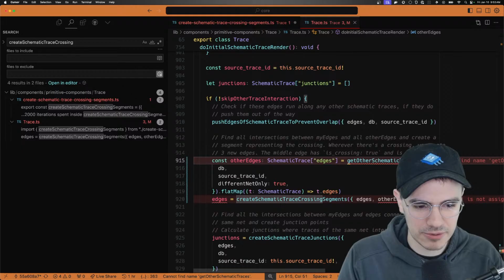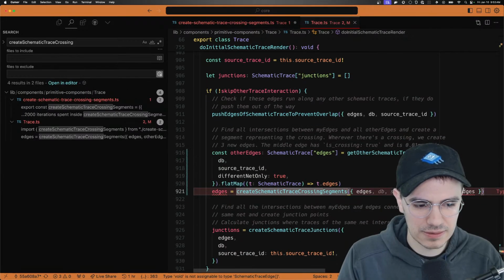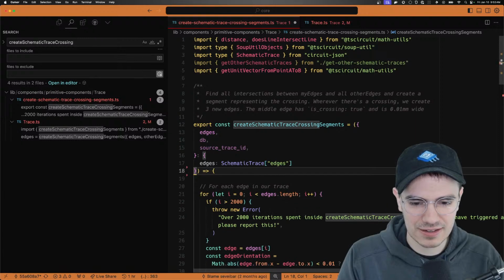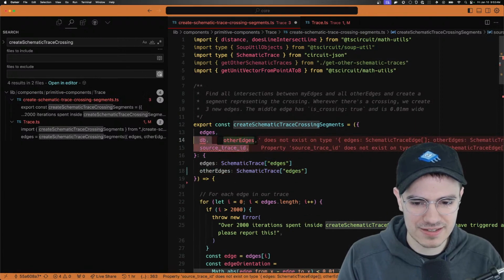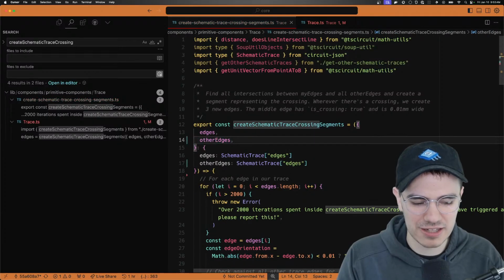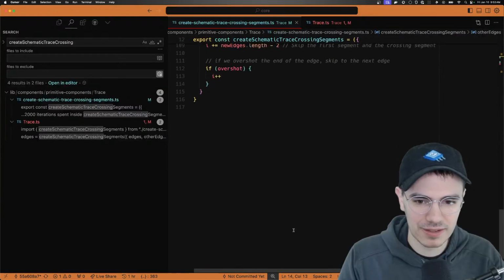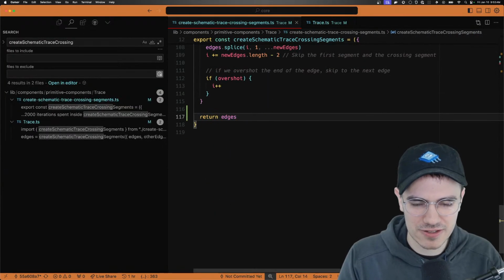Okay, we'll import this function. So we got other edges, and I think that's all we need. That simplifies the signature, should make it a little bit easier to debug. And then at the end, currently we're still mutating edges, so we're going to return edges.